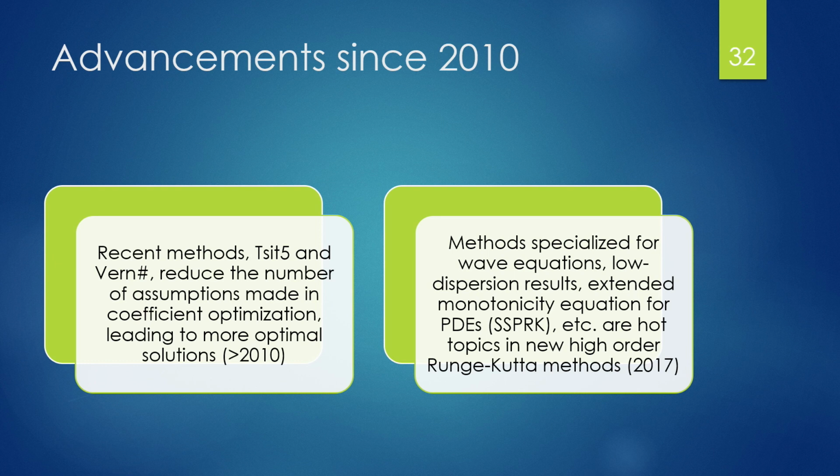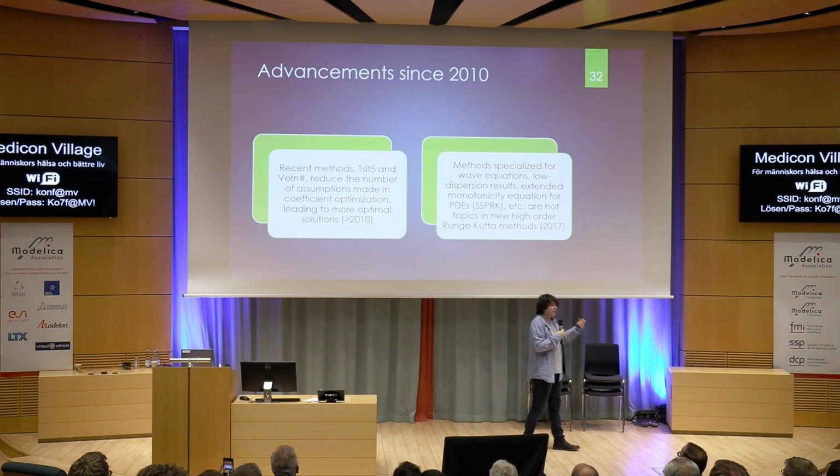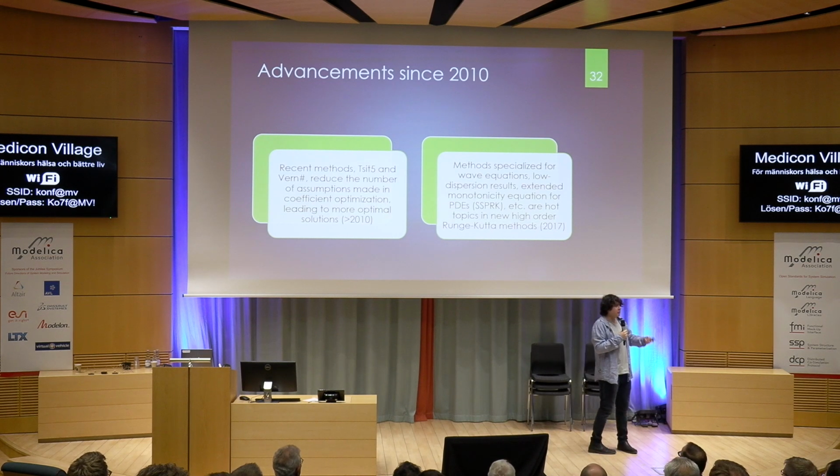But what it does mean is that everyone's code is sped up by 20%, and there's a lot of people who use that, and so that's something that we really should be making use of. And also, there's even larger gains that are had with some of the higher order methods. So Verner in 2013 also came out with these 7th order, 8th order, 9th order methods, which used a lot more of these global optimization techniques to come up with better coefficients.